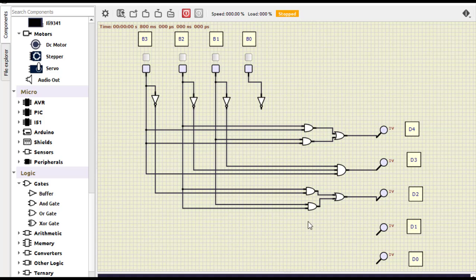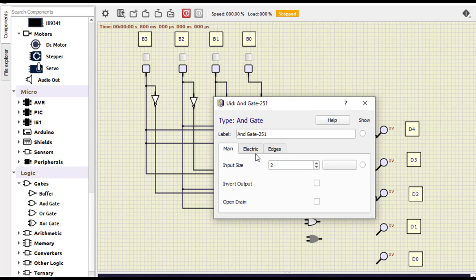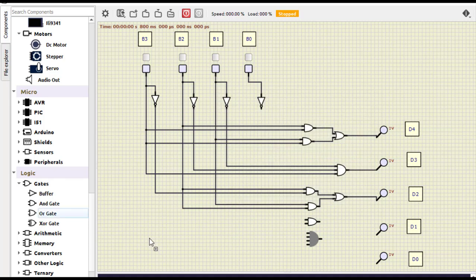Now finally we have D1. For D1 again we need AND gates, 2 AND gates actually. One is 3 input, one other is 2 input. So I just make it 3 input, and then we need an OR gate. So for this D1 we have B1 B3 bar. So this is B1 and B3 bar.